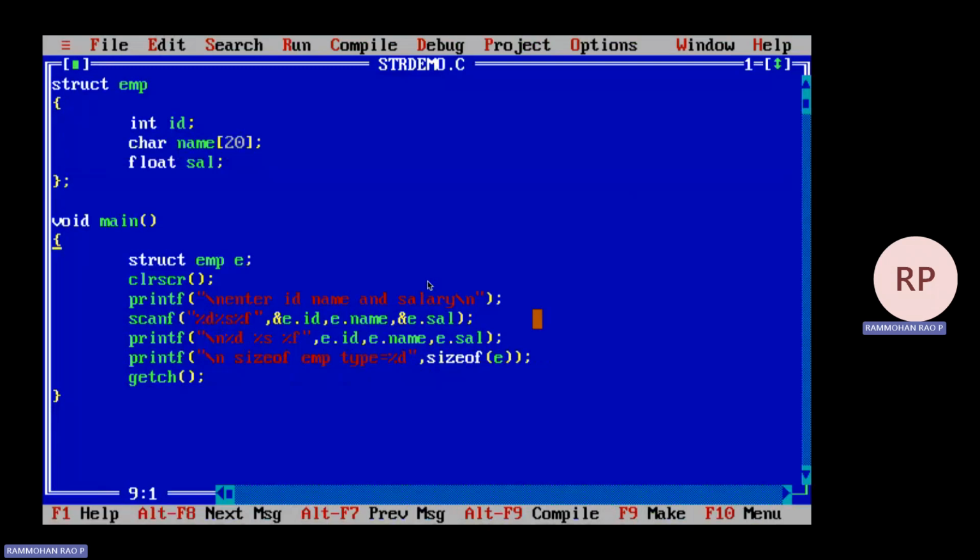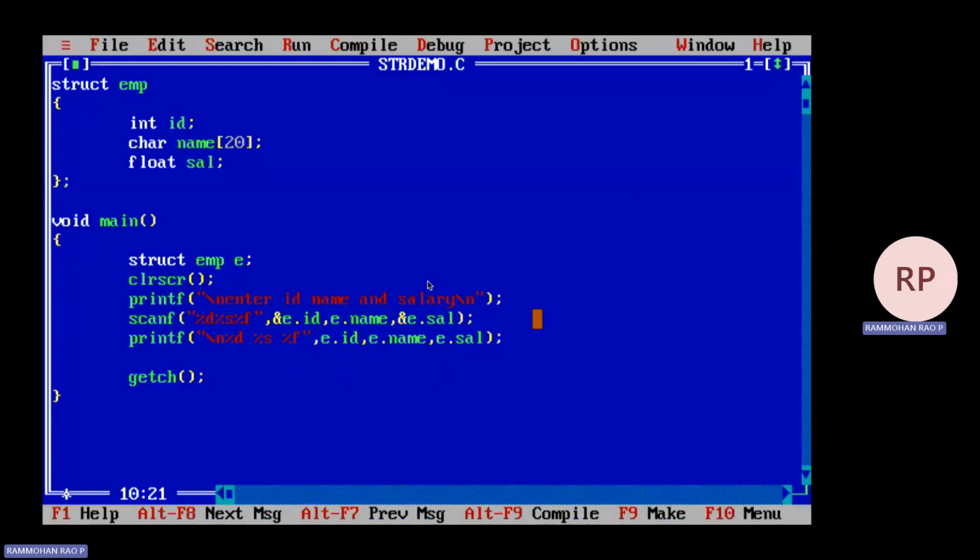At times you may get something more than that. Then you should not get confused about why I got something more than 26. It is purely because of padding, and you know what padding is, which we have discussed now, right? Now let me make a couple of small changes to this one.